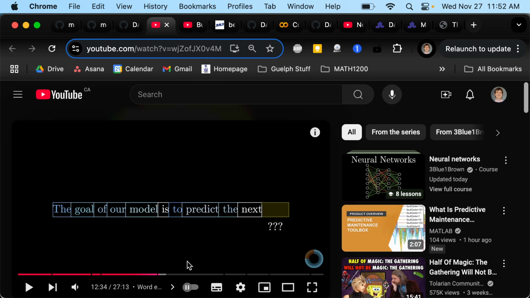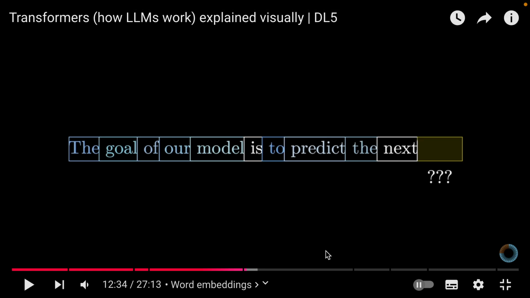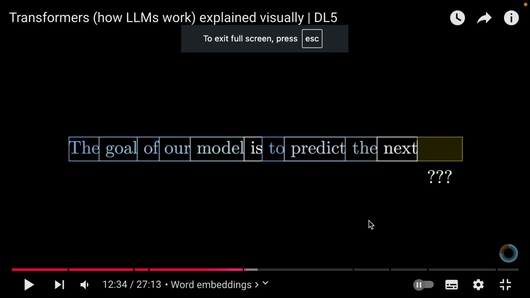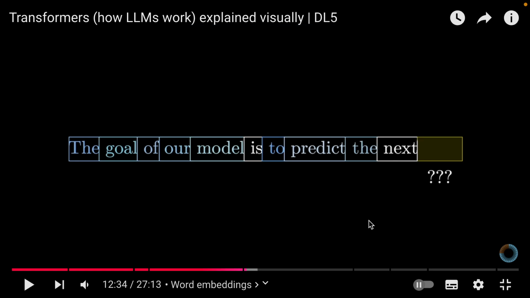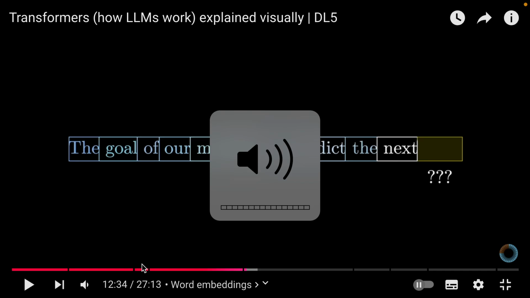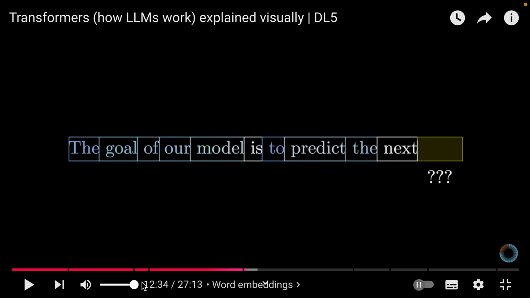It's how the model is able to collect different words with the same idea. How does it collect them together to learn about those ideas? So I'll show you this. And let me turn the light off here because this is a dark mode video. You just have to hope that it's light enough on my laptop. Okay, here we go. So word embeddings.